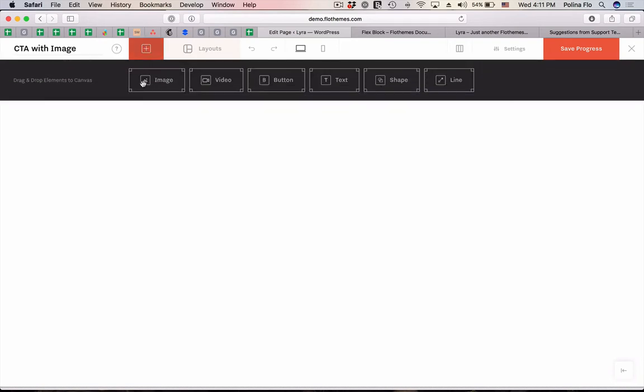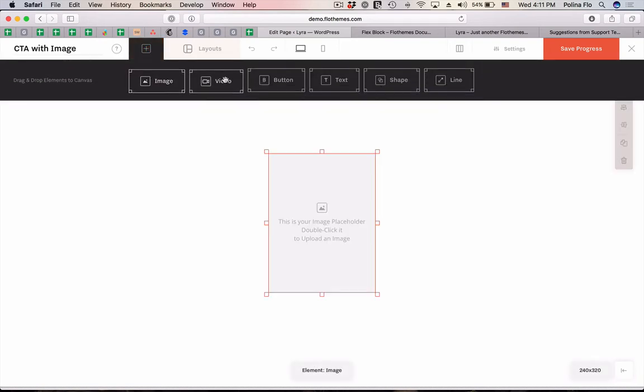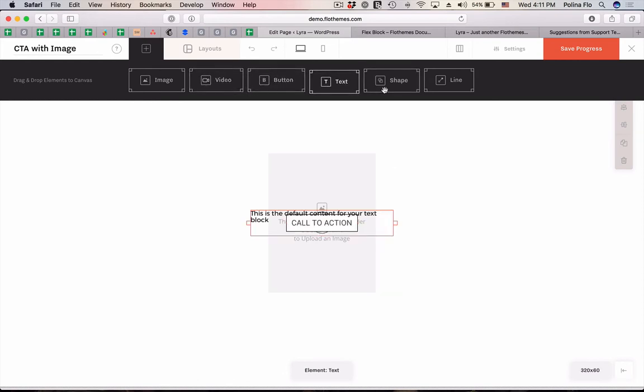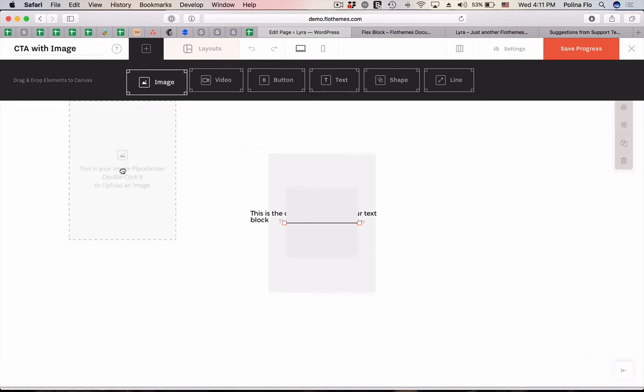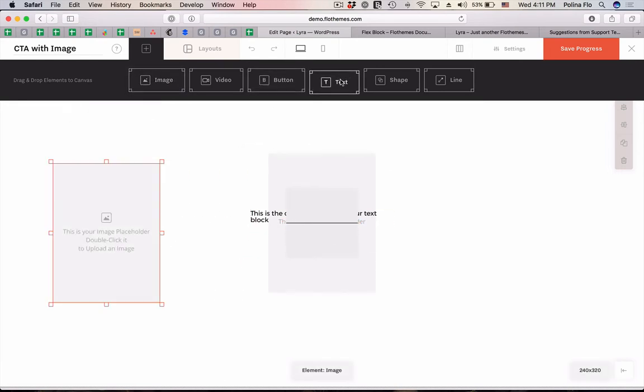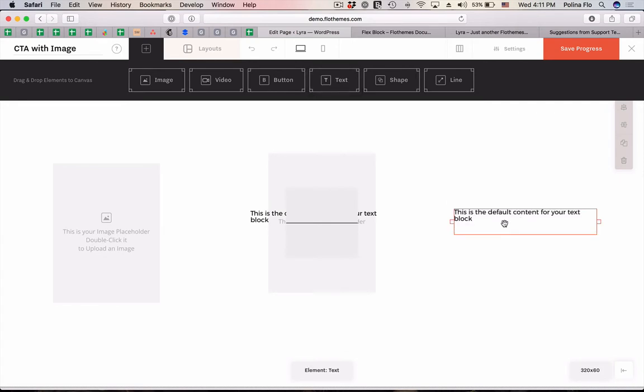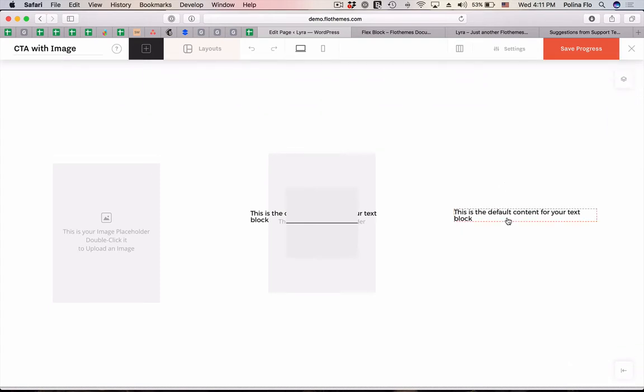The next option is the plus sign here, which allows you to add elements to your canvas. So I'm just going to go ahead and click on all of those. As you can see, they all appear in the center, and then you can just move them around, or you can just drag and drop them on your canvas where you presumably want to have them on your block.